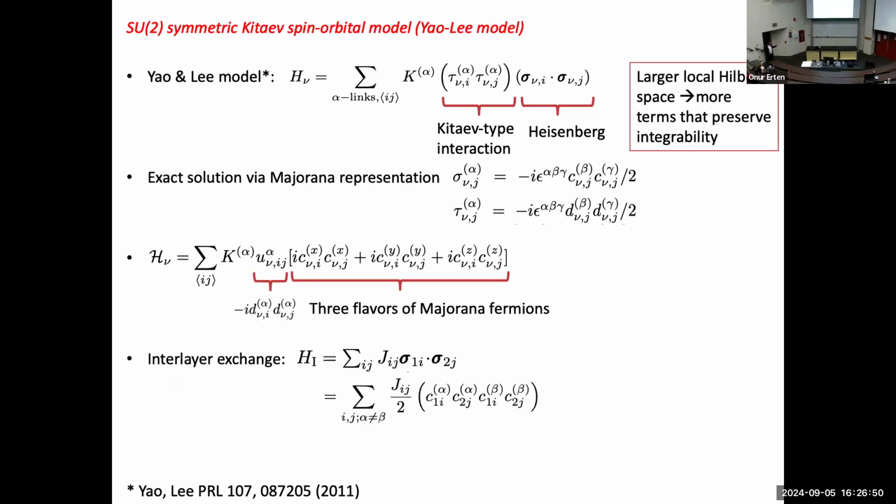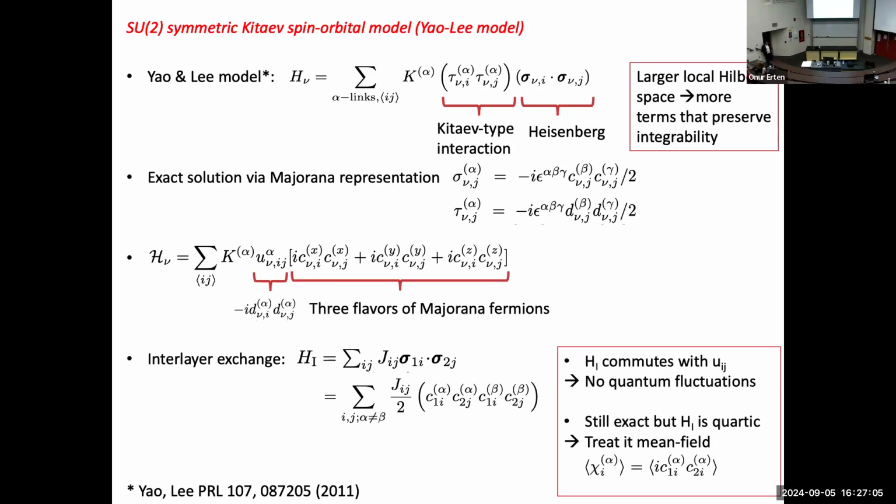And we pick an interlayer exchange that now commutes with the Hamiltonian. That's the whole point, right? In the usual Kitaev model, I could not find any term that commuted with the fluxes. In these generalizations of the Kitaev model, I actually can do that. But this interlayer exchange still becomes an interaction term.